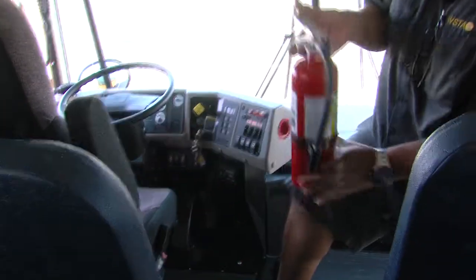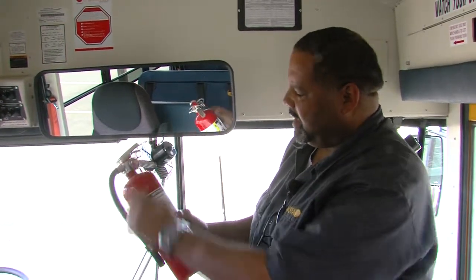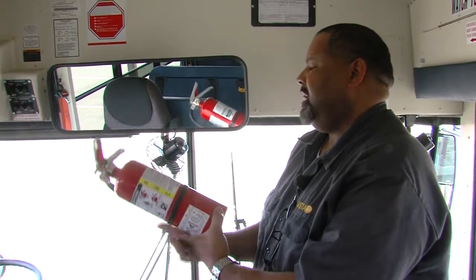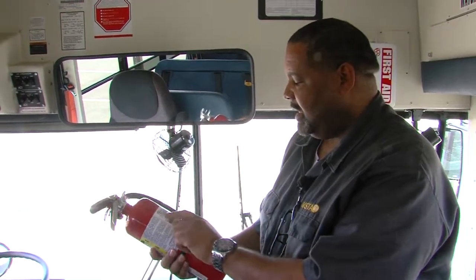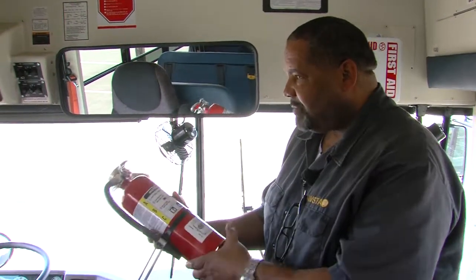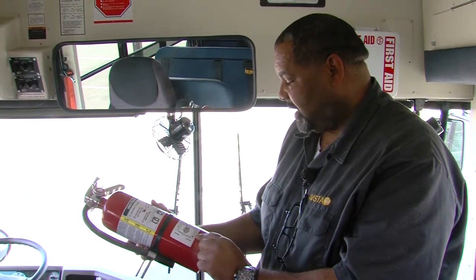Moving to our fire extinguisher. The pin and seal are secure. It's charged in the green. The nozzle is free of debris. We need a minimum 8 BC. This is a 10 BC. It has to be inspected annually by the fire marshal or delegate, and this one is current. And then we shake it so the contents don't settle.